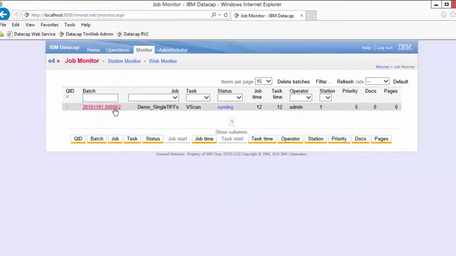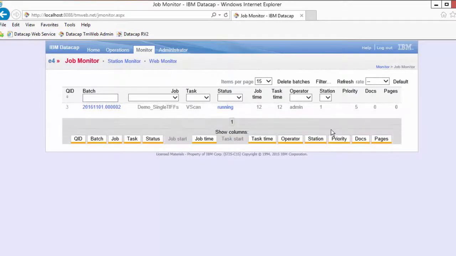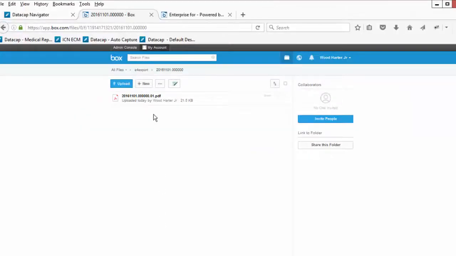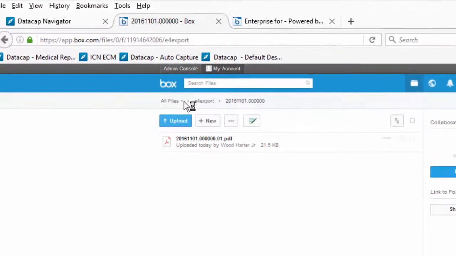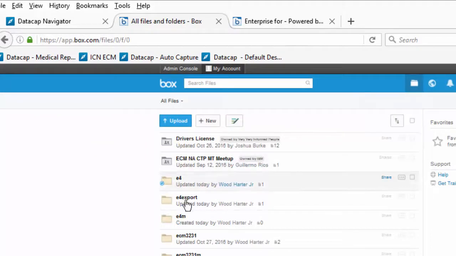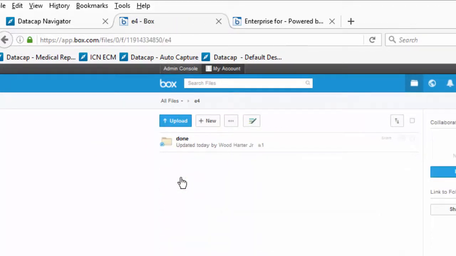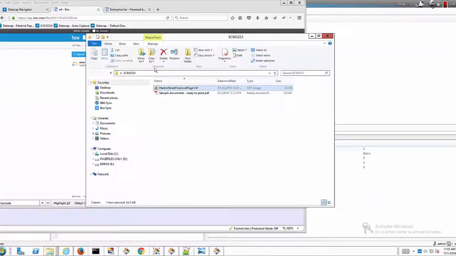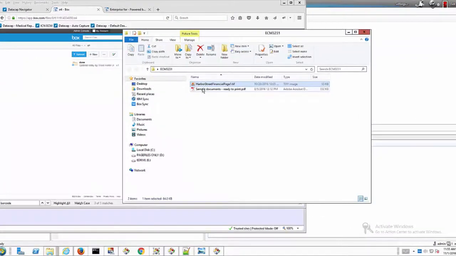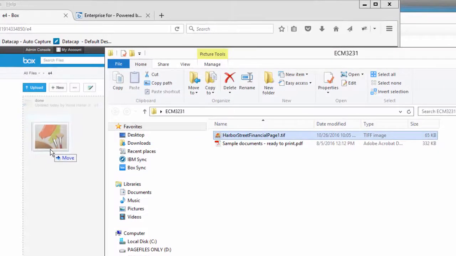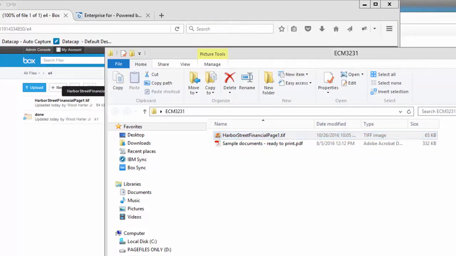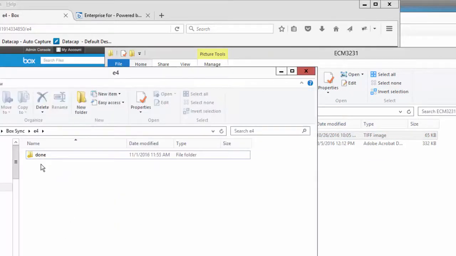Let's see. So I'm going to choose, it's running, it's looking at vScan, it's waiting for files. We're going to go to our box folder here, and there it is. I'm going to go to my E4 folder here, and we have to be quick about this. I'm going to go find that file, Ecm3231, and drop this in there. Okay, I'm going to jump over to my sync and share right as I get it. So I'm going to jump from there, go over to my sync folder. The file appeared and is gone before we even got it.